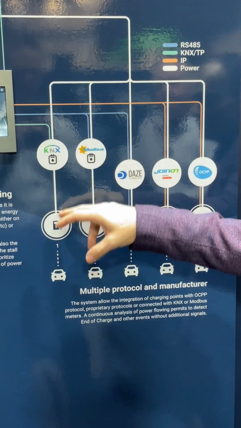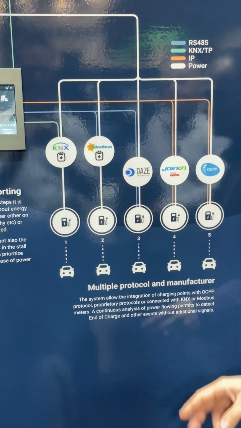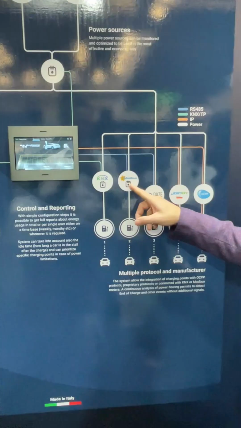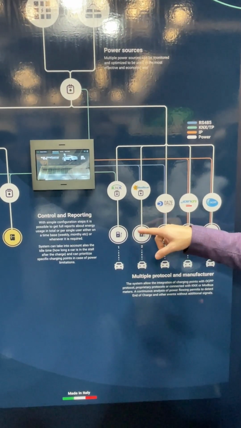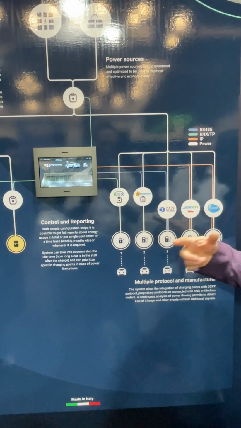For more, if you have an electrical charging station that is not integrated, you can use normal meters from ThinKNX or from Modbus, and we can monitor the power and energy flowing to the station in order to detect all the events like start of charging, end of charging, and so on.